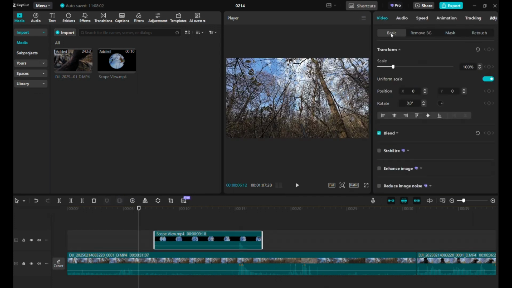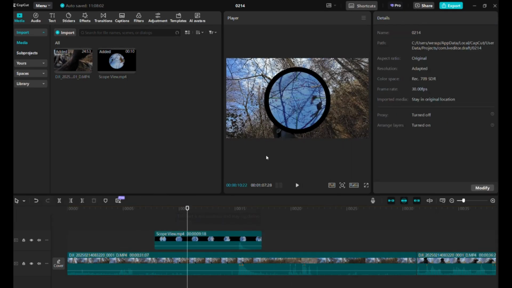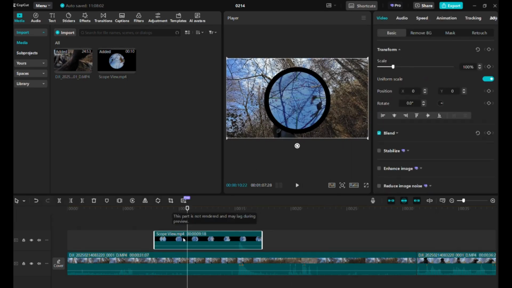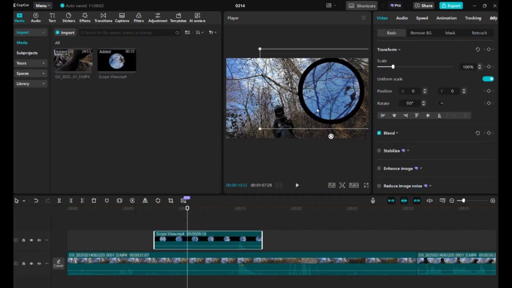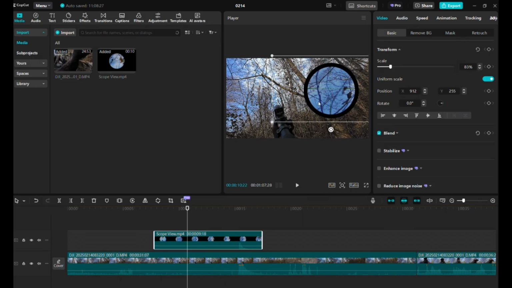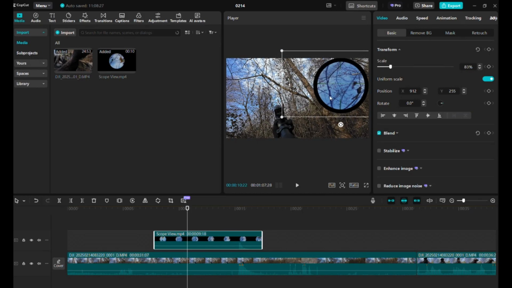All right, go back to basic and up top up there. That way when I click it, I can move this around on the overlay. So you see I'm going to offset it kind of to the top right side. Make it a little bit smaller. That's kind of big. Get it set where I want.